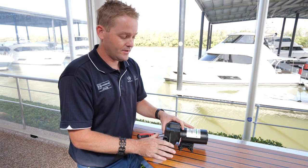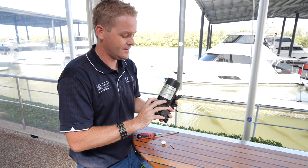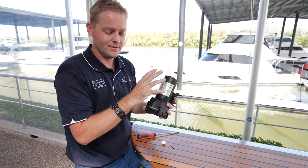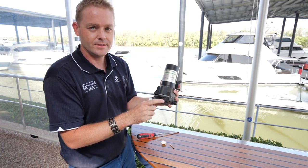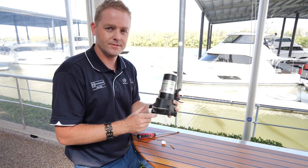If you talk to your Riviera dealer or your local chandlery, ask for a pump that either matches the pump you've got. A good thing to do is actually just take your phone down into your engine room or wherever your pump's located, take a photo of the brand and model, but also note what fittings are on the end — in case that pump's no longer made and is obsolete, and you need to get a similar pump and a couple of adapters to suit.